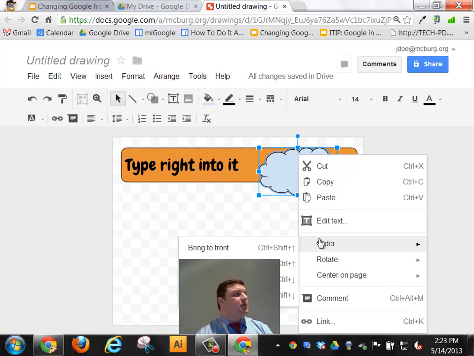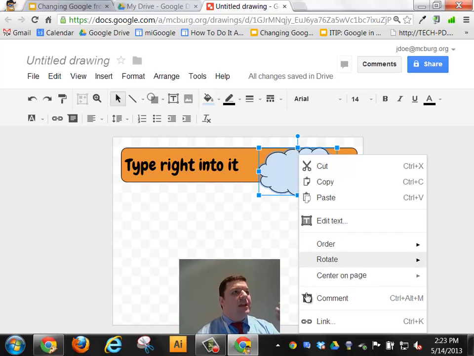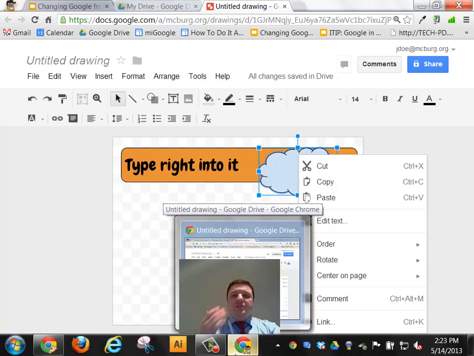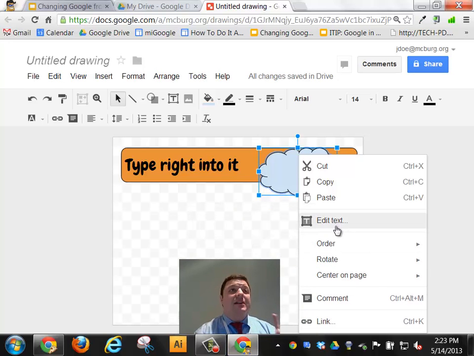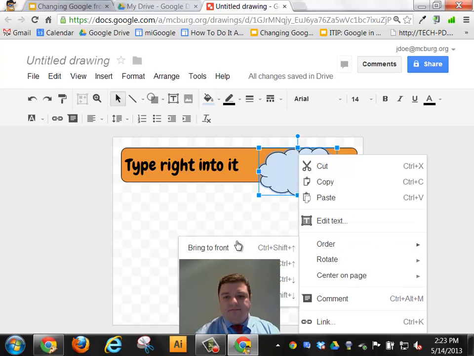In Microsoft, it's sort of the same thing. If you've ever opened up Word and you had to pull things from the front to the back, same concept. So if you're familiar with moving objects around in Word, PowerPoint, this is going to be very easy for you. But this is, again, just the basics. It gets a lot cooler here. So I'm going to push this to the back.